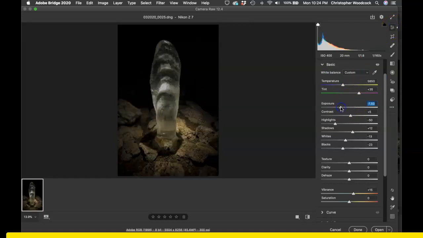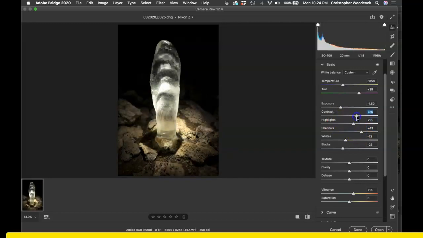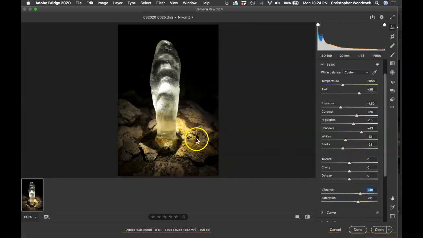And let's just say I want to do one really dark. And I want to make a few different changes. I want to add a lot of contrast. I'm not sure what I want, so I want to kind of play with that. We'll add a bunch of saturation and vibrancy. Yellows, so I'll take those down.